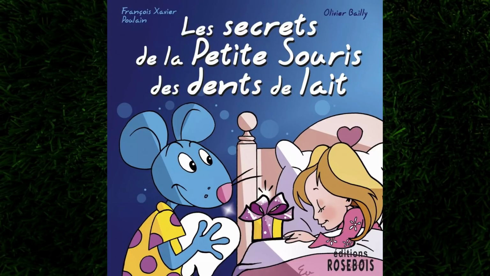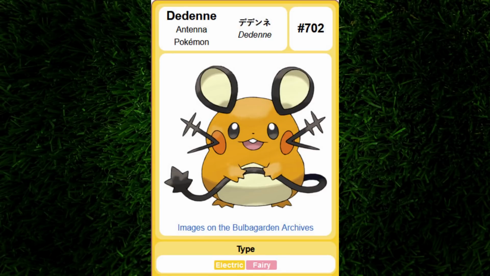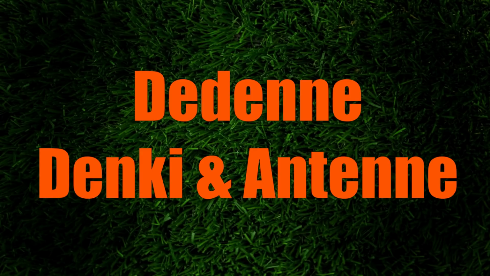Also, the French version of the Tooth Fairy is known as the Little Mouse, which could be attributed to Dedenne's design, given that it also has one small visible tooth, which also explains its fairy type. The name Dedenne is derived from Denki, meaning electricity, and the French word for antenna, antenne.